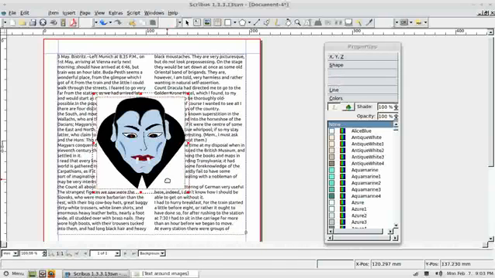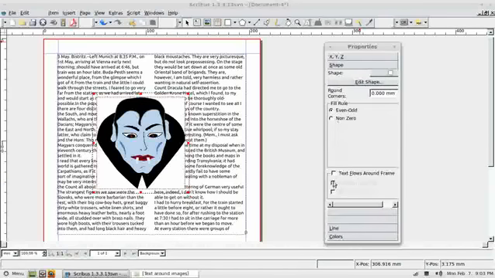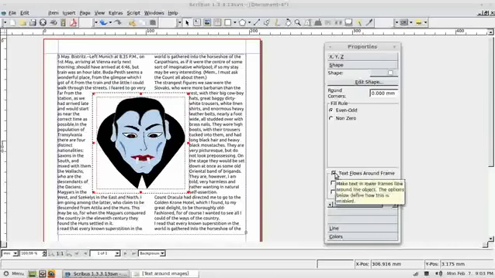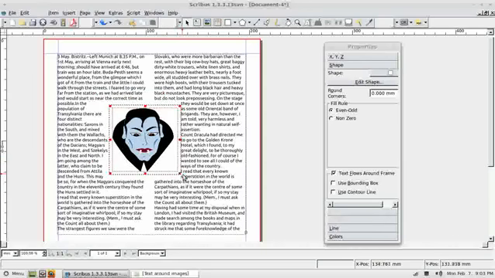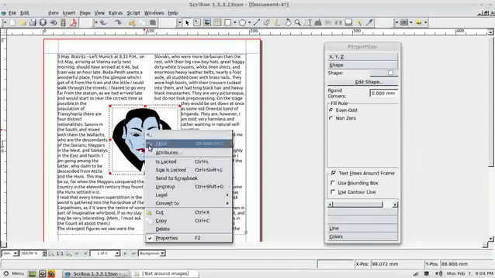Okay, what I now need to do then is to make the text flow around this shape. So I move to Shape, choose Text Flows Around the Frame, and there you have it. And the nice bit about having locked them together is that if I alter the size, which I may well want to do, the image and its border move together. I can always right click and ungroup at any time if I wanted to.